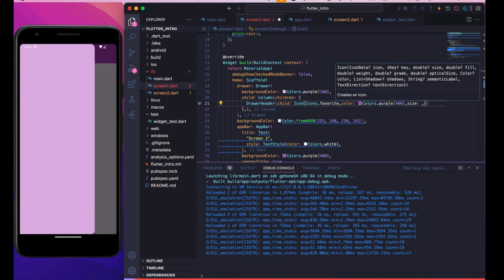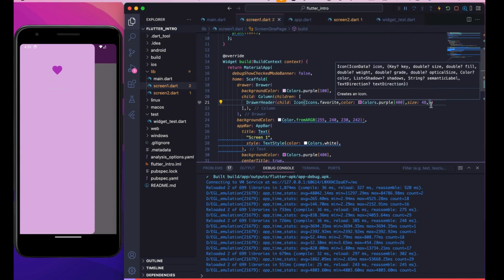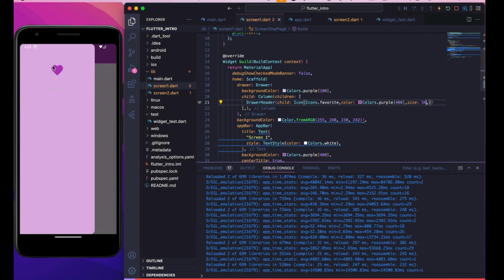Also give it a size of 34. You can see we have an icon in the center. Let's make it a little bit bigger, 48. It is automatically aligned to the center because we use the DrawerHeader, so it knows where to position it. That's why we use DrawerHeader, to make life simple. You can also make it a little bit bigger, 56. Yeah, it looks good, right?